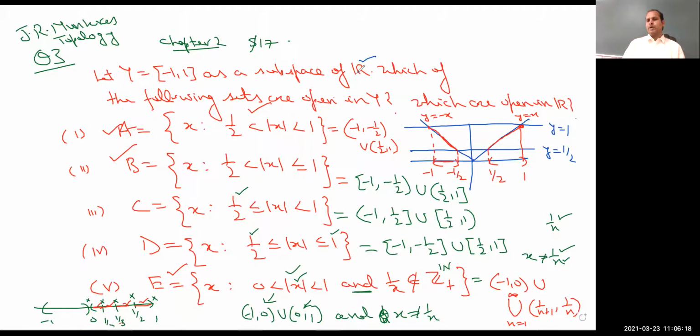So in this way, you can check. Another definition you can check in terms of the basis. We know the collection of all open intervals is going to form a basis for the standard topology on R. Similarly, if we restrict all the basis members, all open intervals (a, b), to Y, meaning we take the intersection of all those open intervals with Y, then that will be a basis for the subspace topology on Y.